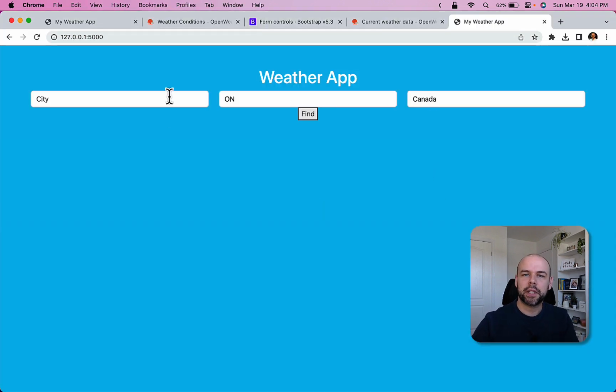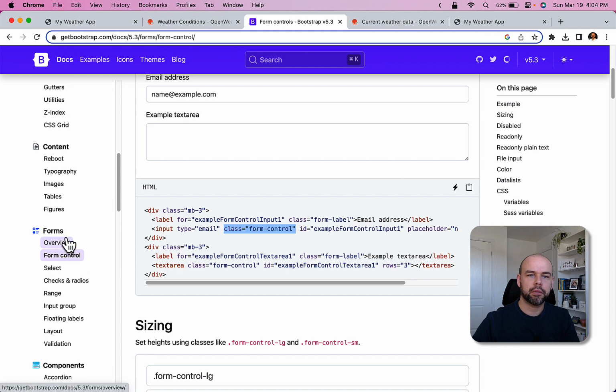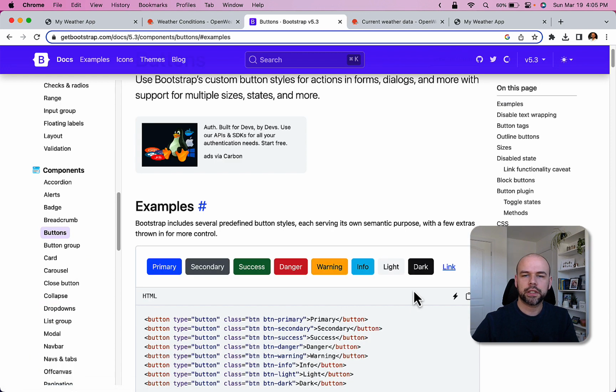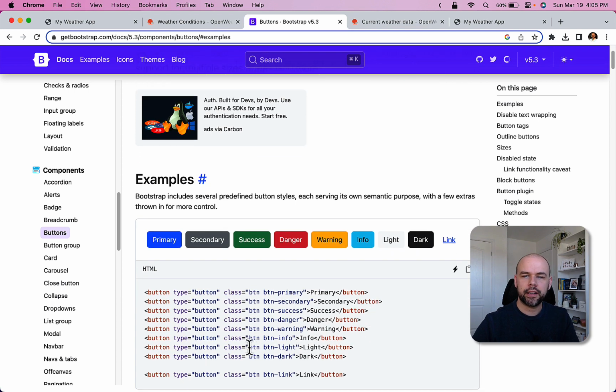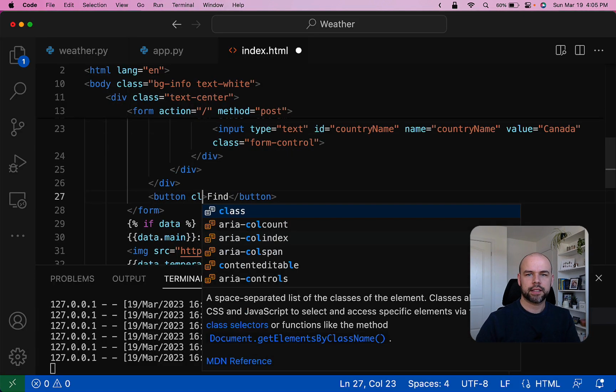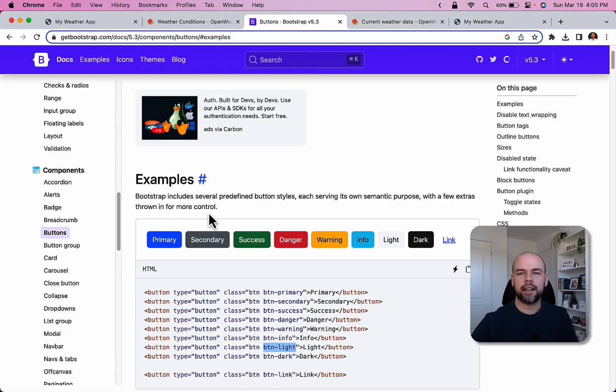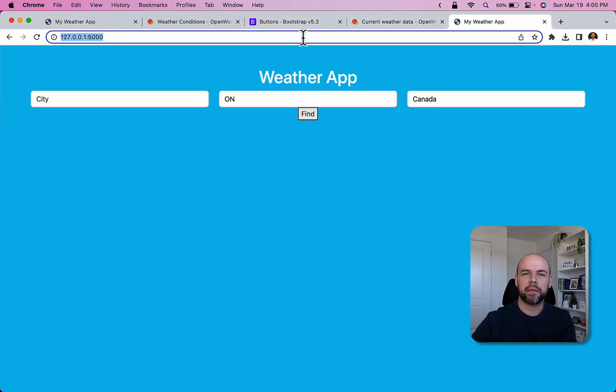So we can see that this is a much cleaner spread now. The last thing we want to do is actually change this button to be much less ugly. Again, Bootstrap provides a lot of different options here for buttons. What we'll want to do is simply use perhaps this light button. So we can go ahead and copy just this btn-light, and we'll scroll down to our button. We'll say class button, pass in that style.